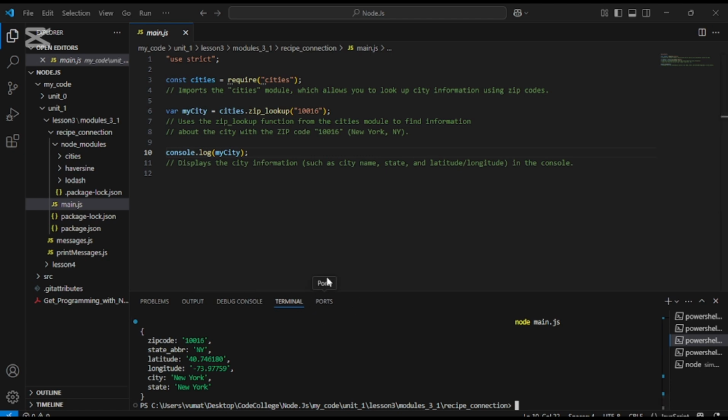So yeah, that's basically lesson 3, just about exports and using require to export your modules and to import your modules and use different arrays or different data in those modules.